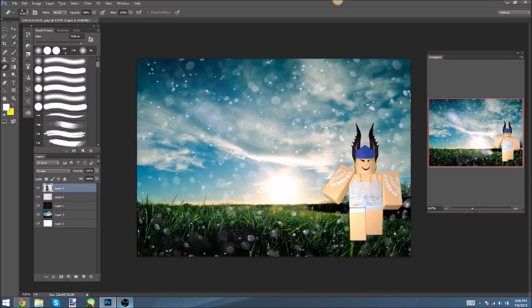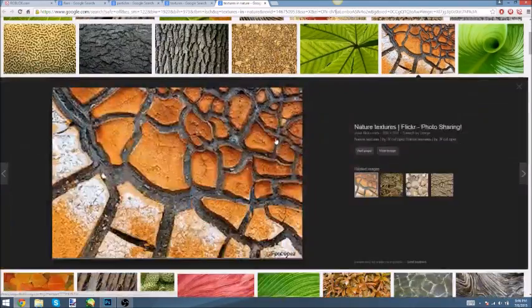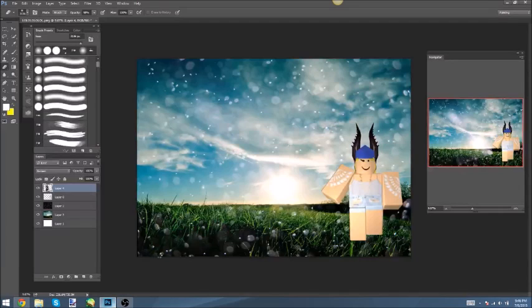Okay, well that's still running its course. Still, just find a texture. Okay, we'll just use this, why not? And this is still going.